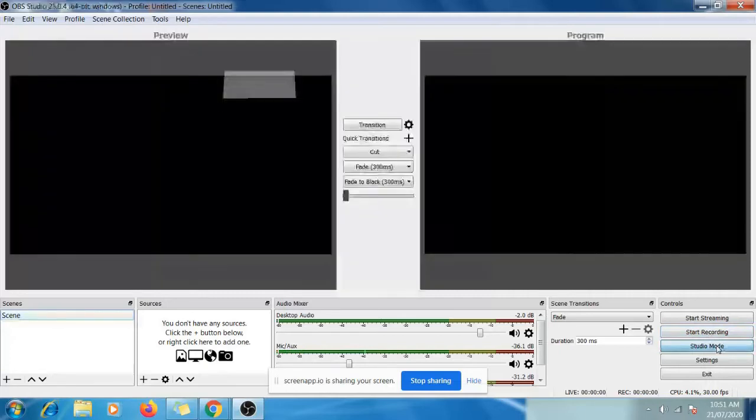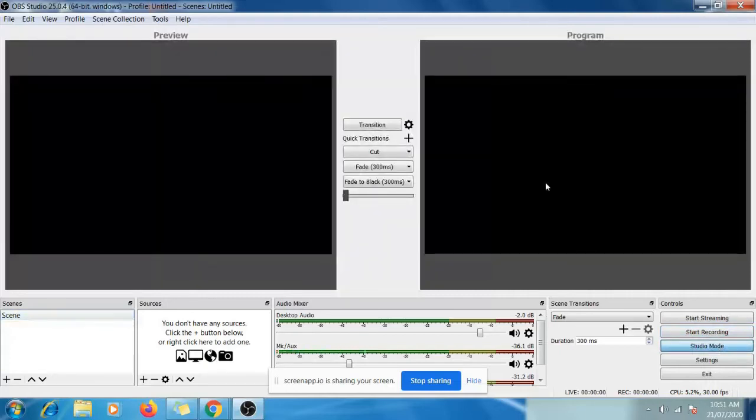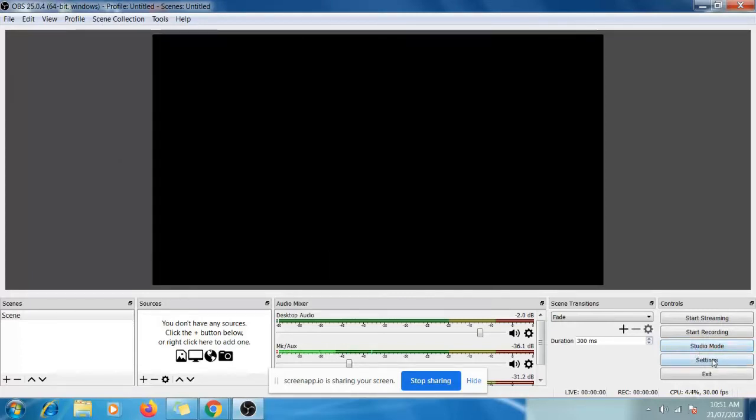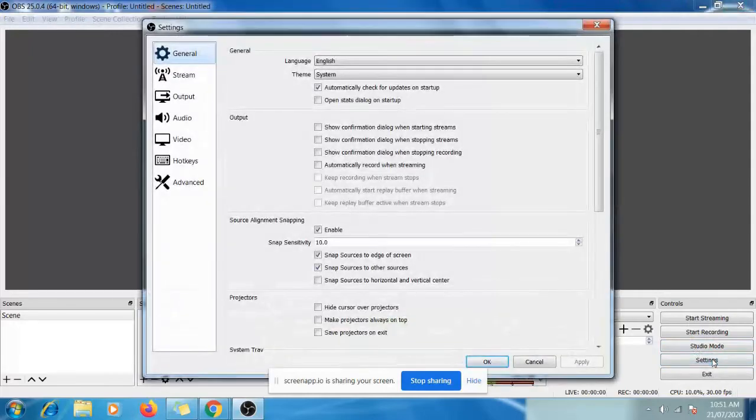Then the studio mode. Now if I click on the studio mode, I am able to see the program and the preview windows. The program is where I'm actually going to work, the application of it. And what I will get on the live streaming after a few seconds will be displayed on the preview window. So these are the two windows which I have in the studio mode. Studio mode is a toggle button. If I switch it off, it will close the studio mode. Then the settings button: if you click on it, it will open the settings window through which you are able to give different settings of the options which you have.